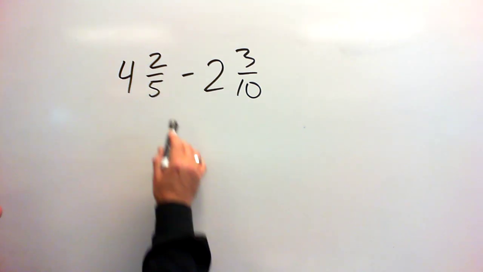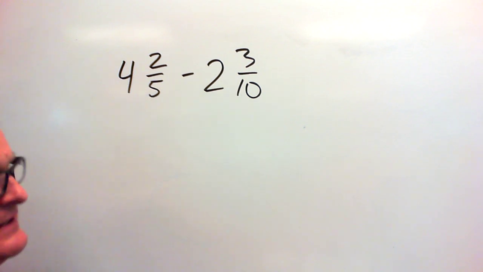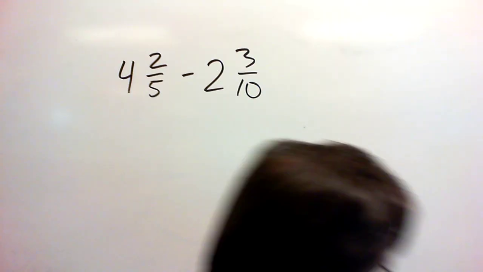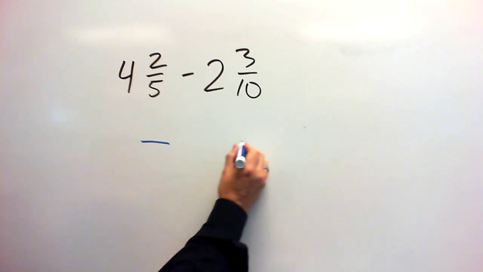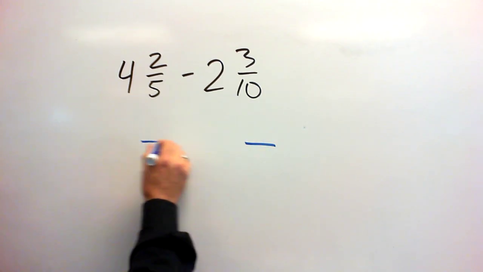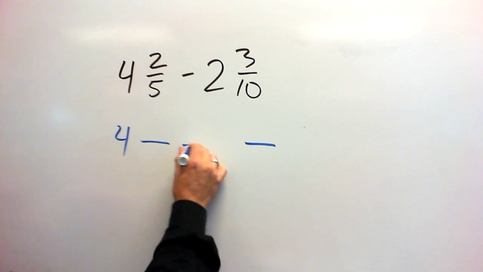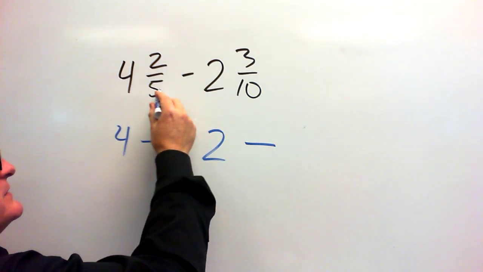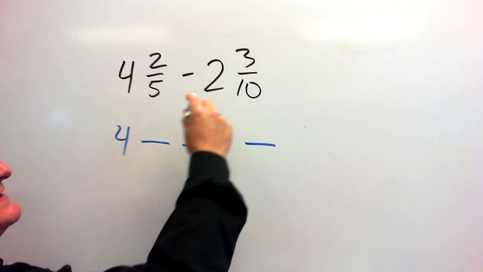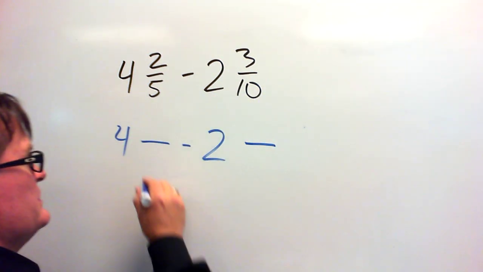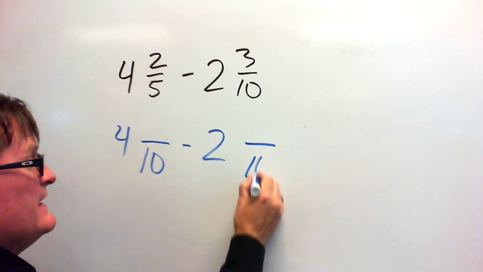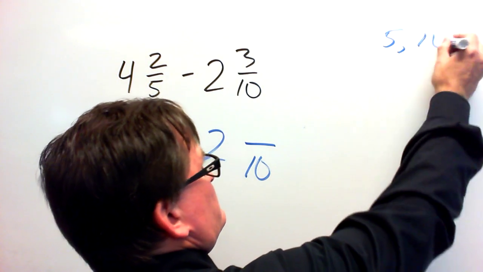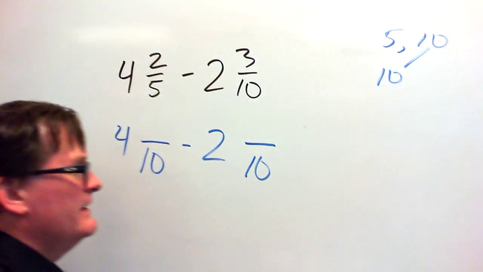So let's go ahead and do this. We run into the same problem. 5 and 10 are not common denominators, so the first thing I'm going to have to do is create common denominators. So I like to do that this way. Your teacher may have shown you a different way. That's fine. Do whatever way works for you. So I need to find the least common multiple of 5 and 10. If you've done enough of these, then it jumps right out at you that it's 10. If you haven't, then you may have to list multiples, and you'll see right away that you find it.